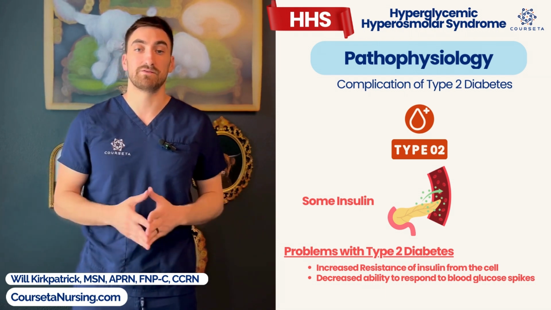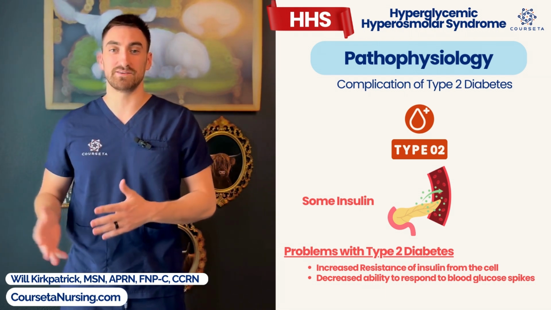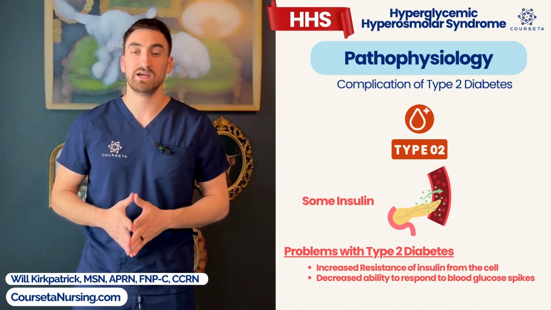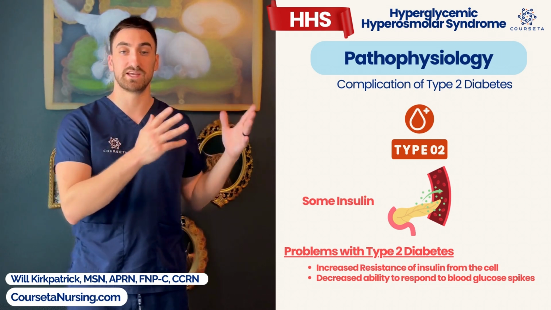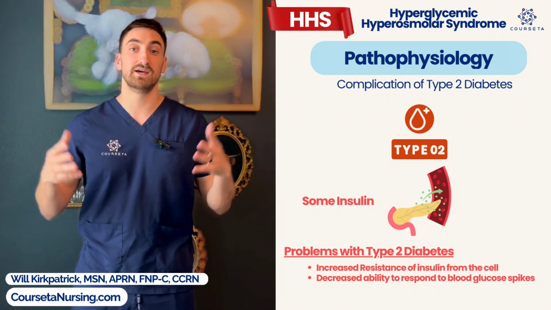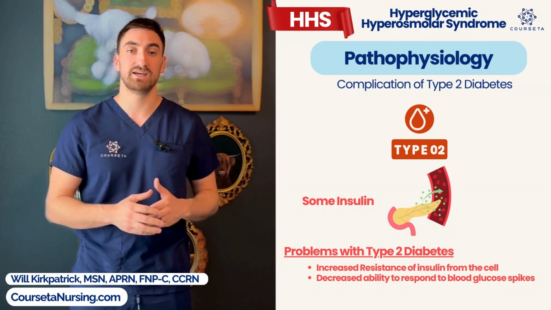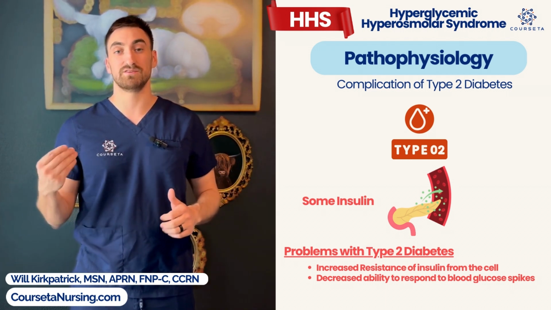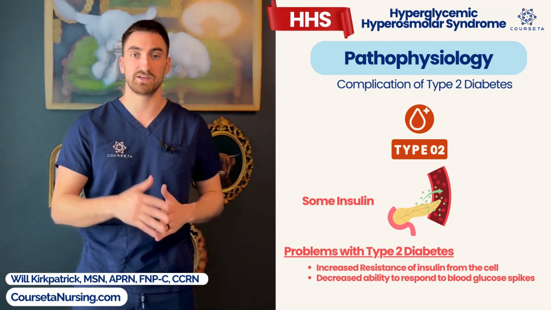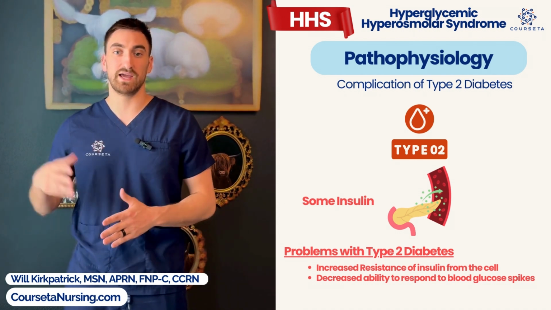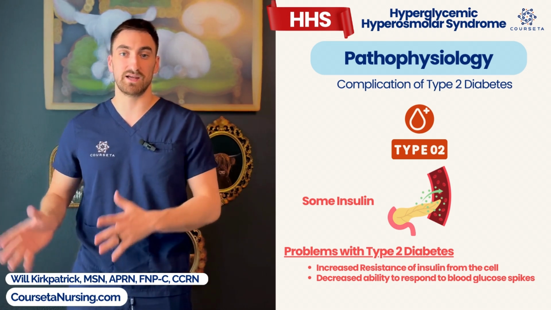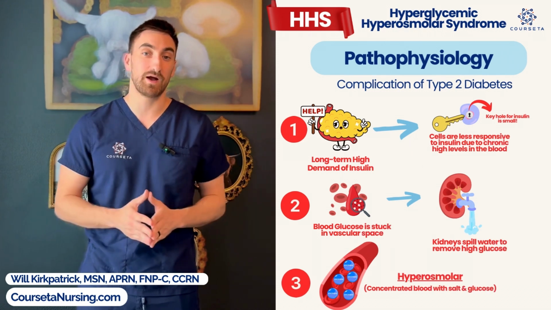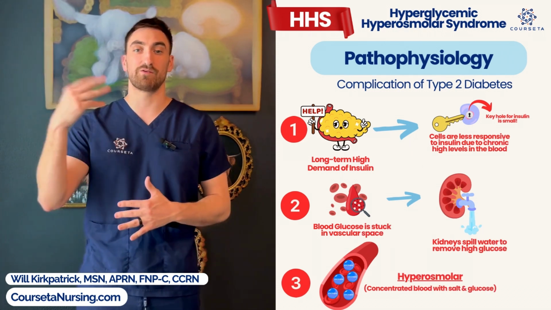So DKA is much more rapid onset because it can happen all of a sudden because we don't have any insulin, versus HHS, which is more of a progressive style of complication of diabetes because there is some insulin still left there, which is why they don't actually produce the ketones like type 1 diabetes, because digesting fats is pretty much a last resort. There's absolutely no insulin, and our cells need glucose fast. So that's why type 1 diabetics go into DKA and type 2 diabetics go into HHS, because they don't necessarily need to do that last resort like DKA. However, HHS can actually be a bigger problem because, once again, these patients have a more progressive onset.